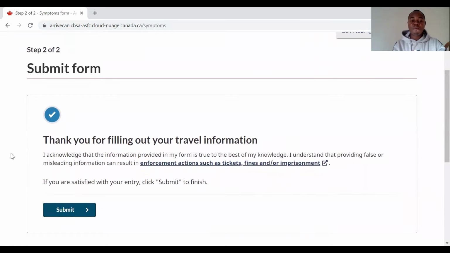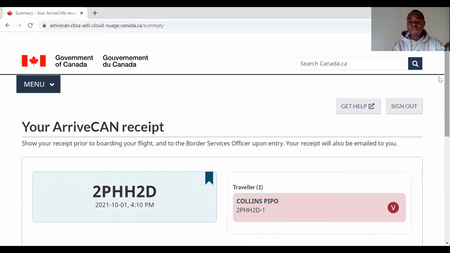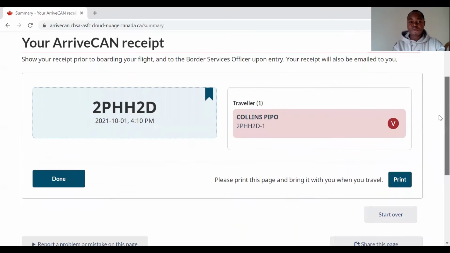Oh, fine. Now we'll fill in all the necessary documents. And after filling everything, then we need to submit the form. Okay. When you click on submit form, then it gives you this portion.